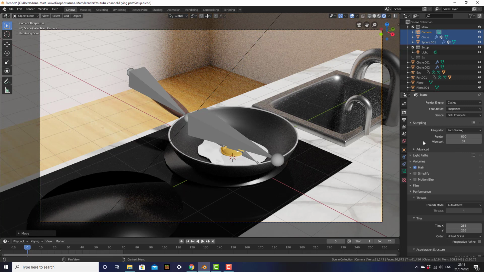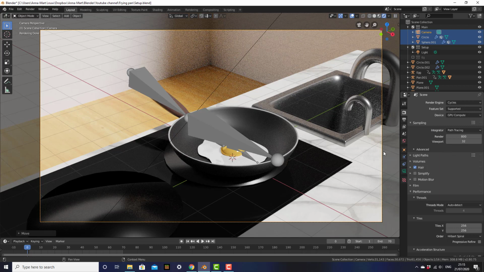Your test render would give you a pretty good idea of how fast or slow your computer is. If it's really slow, then don't make the samples 800, make it like 300 or 500 or something. But if it's relatively fast, then you can go for 800 and it'll look good in the end and hopefully not take too long.